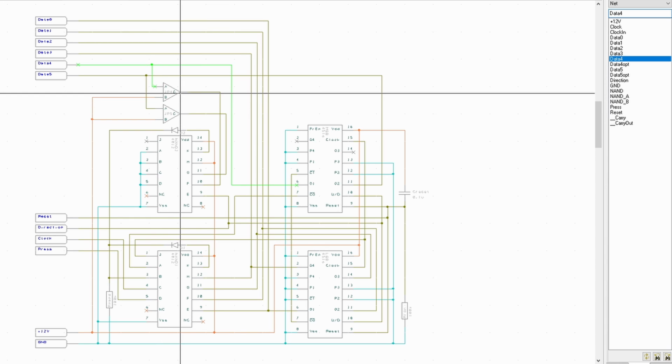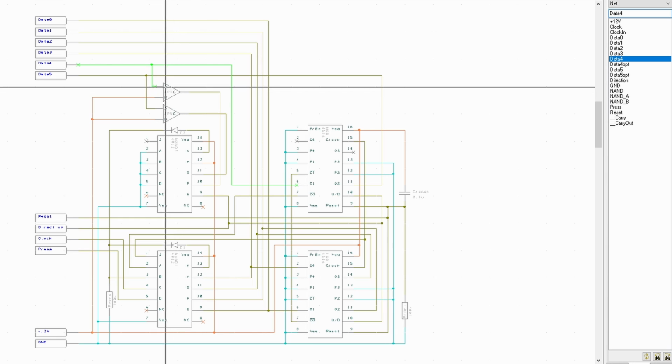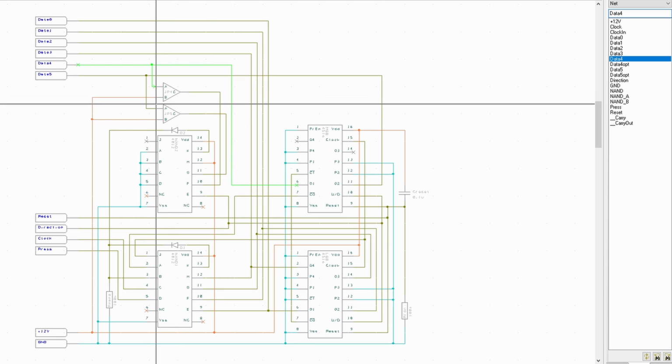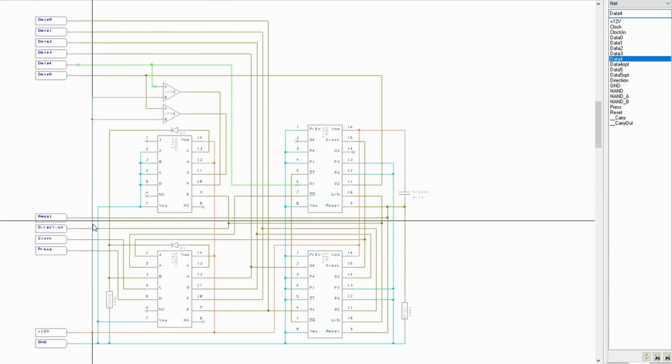So this triangle is serving as basically an optional jumper. Either I'm going to choose input A, in this case data 4, or I'm going to choose input B. In this case, it's just a positive 12. So that's all this is. It's basically a jumper. I have 2 of them because I need another one to say, well, maybe I want it to go to 64.